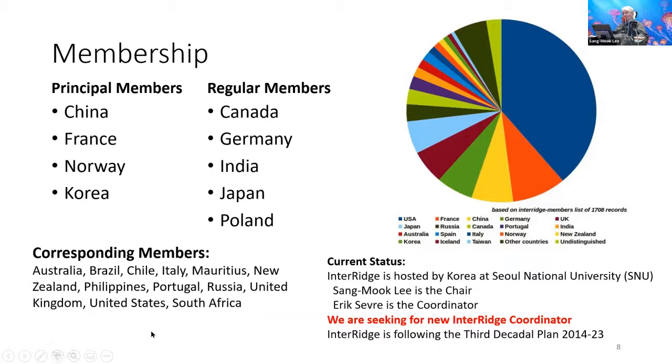We purposely made it small and made it with dedicated people. Okay, about 5 years ago, US pulled out. I was retired from InterRidge then, so I don't know what really happened, but US pulled out. And since then, Japan, England, Germany, many countries downgraded. They're still in InterRidge, but downgraded their membership. The membership is only like $25,000 a year. This is peanuts. And right now, the only countries that are full members are China, France, Norway. And because I had to take over InterRidge, I had to instantly raise money and suddenly join as a principal member.